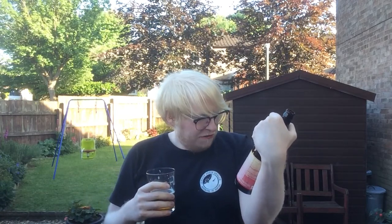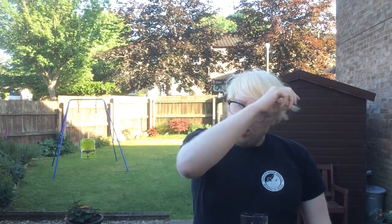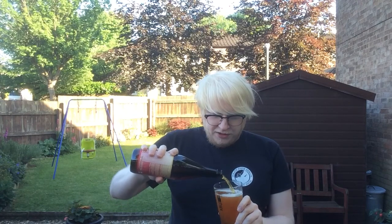Usually with these session strength pale ales and IPAs, I find the body to be a bit too thin. But I think in this instance, and it was like that with the Easy Peeler that I had, that inclusion of actual fruit sort of cuts through that anyway, and I'd imagine that would dilute the beer somewhat. But this is just going down a treat. That 660 bottle is not going to last me too long. And you know what, for £3 for a 660ml bottle, 2 or 3 of these, barbecue, nice summer's day, you're sorted.